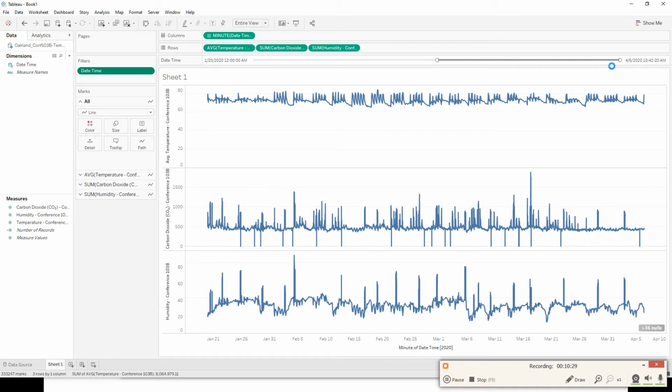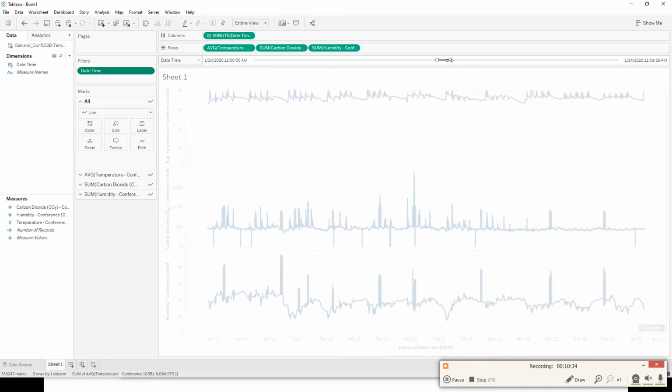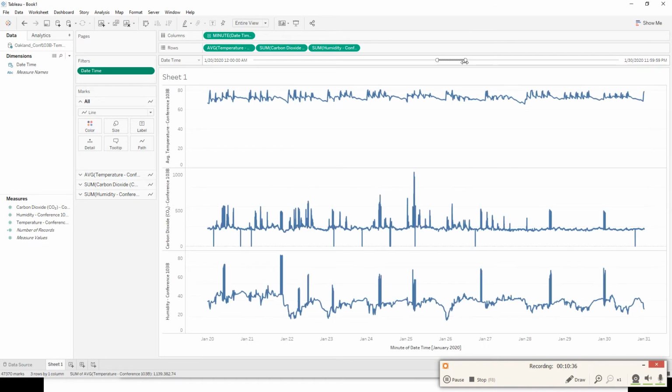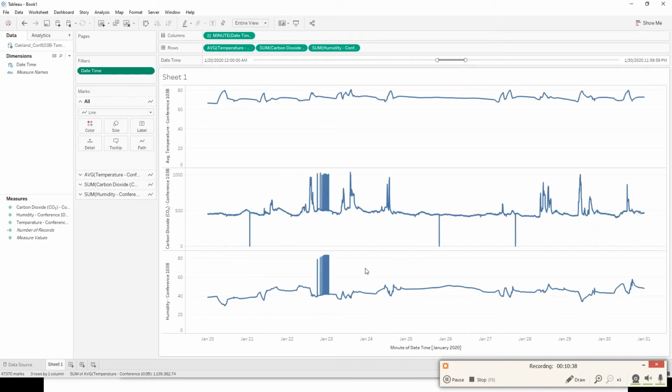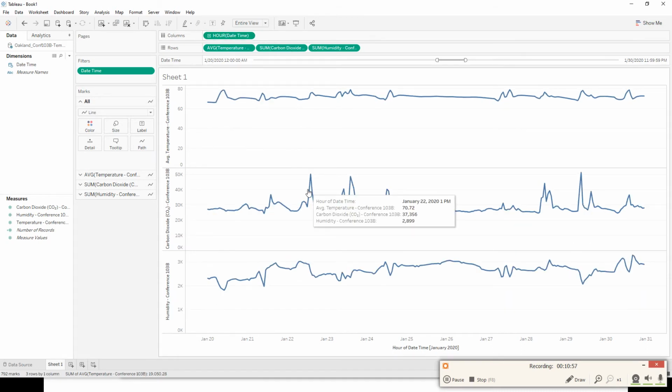And so what I did there was I actually cut off some of the data. So here I'm going to try and zoom into a couple days. This is about 10 days. So now we're only looking at 10 days. We can see down here January to January. And we are looking at that same data set. I had it set to minutes. In this instance, had it been a day, you may want to come down here and change this to be hour or minute. But that's essentially the way to zoom in to the data to try and observe an anomaly.